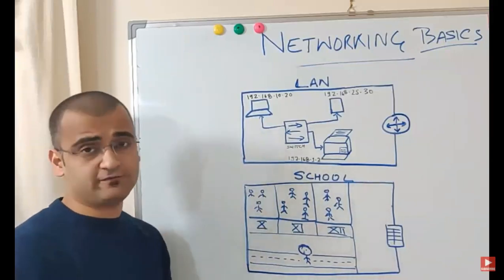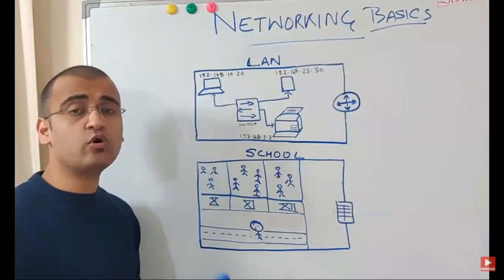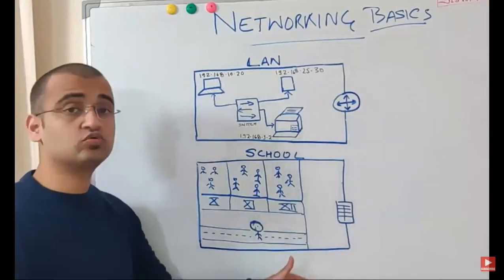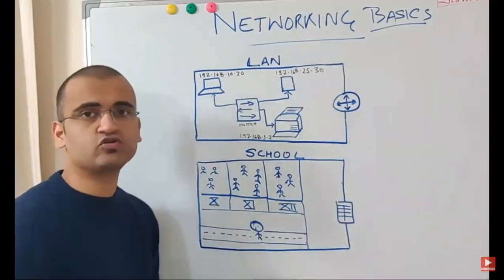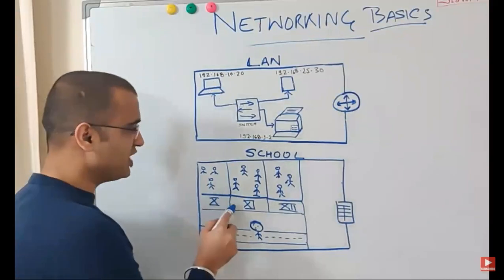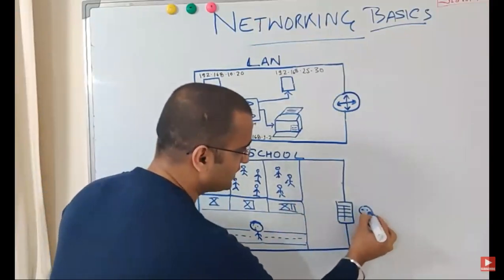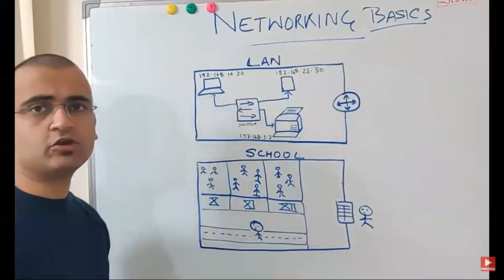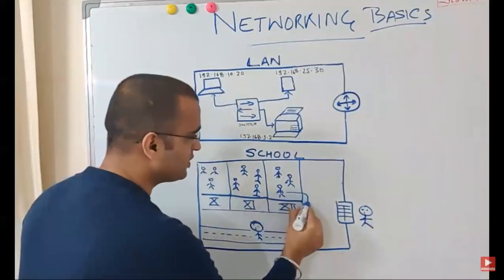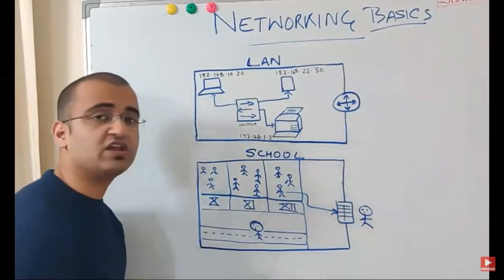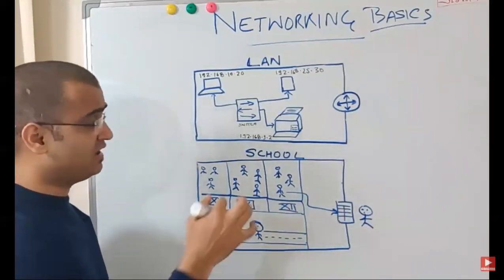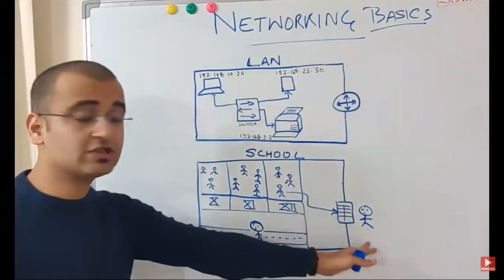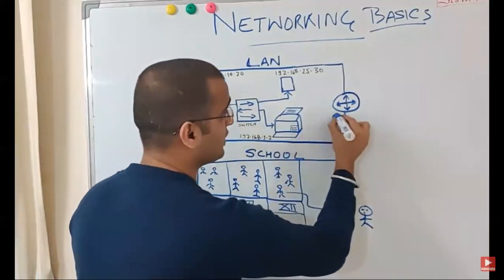But what if a student of this particular school wants to go and meet a student of a school next to this particular school, but that school is outside the boundaries of this particular school? In that case, this student has to go and meet the main security guard, who is there at the main gate, and he has to ask permission of this particular security guard, and only then he can go and meet someone outside the school boundaries. So this security guard is nothing but a router.